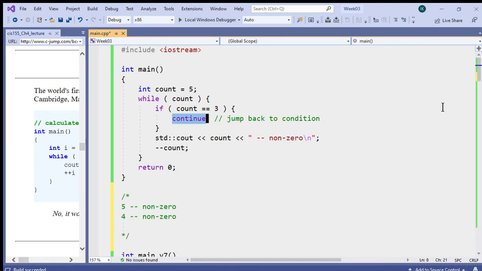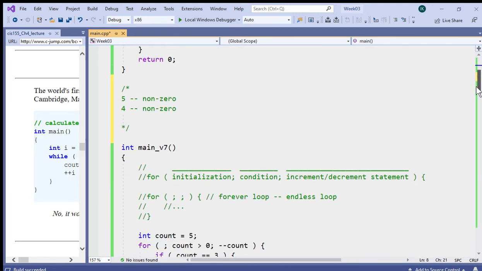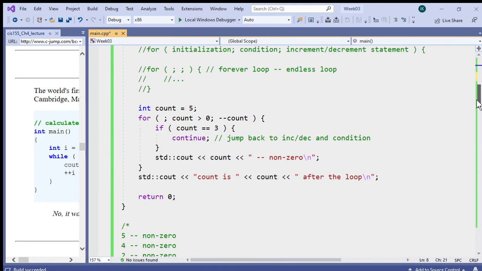You see how with the for statement, with the loop controlling variable, using continue is absolutely safe because you simply continue with the next iteration and you clearly do the decrementing and incrementing, so it's worry free.